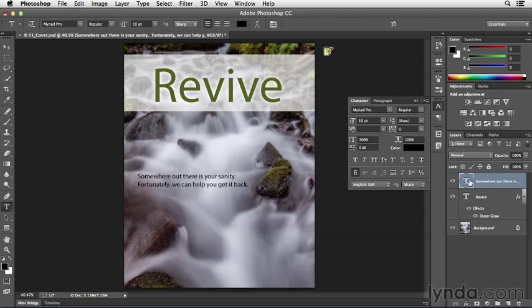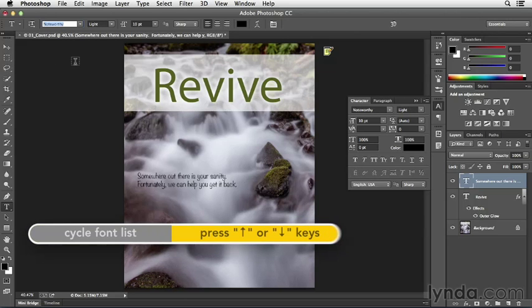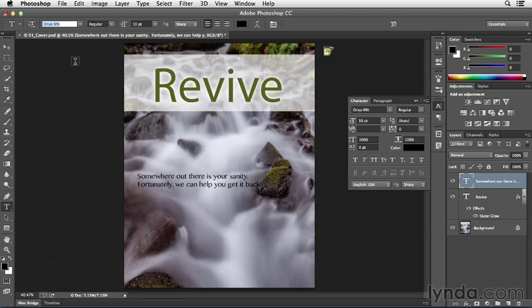If you want to quickly move through the different fonts, you want to select the Type tool, but don't select any of the text in your image. In this state, if you tap the Return or the Enter key, you'll notice that the font is highlighted. Then I can use my downward pointing arrows to move down through the fonts that I have installed on this machine, or I can use the up arrow in order to go back up on the list of all the fonts in the machine.